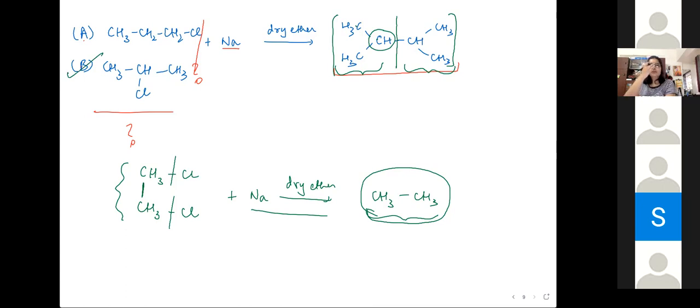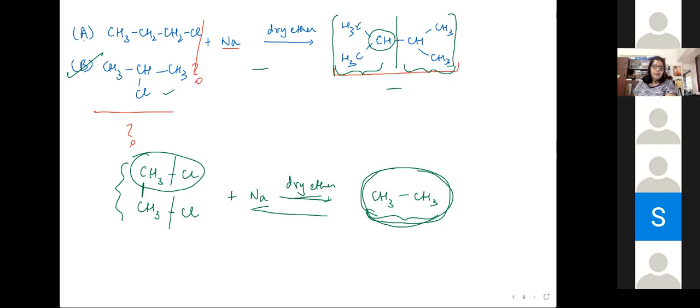This is how your organic reaction-based questions are going to be. In this case, I gave the reagent and product to figure out the raw material. An easier direct question would have been whatever we did earlier: you'll be given methyl chloride, treat it with sodium and dry ether, then what will I get? These are the kind of questions you'll be getting. So follow the logic behind the reaction, and then it'll get easier to figure out the answer.